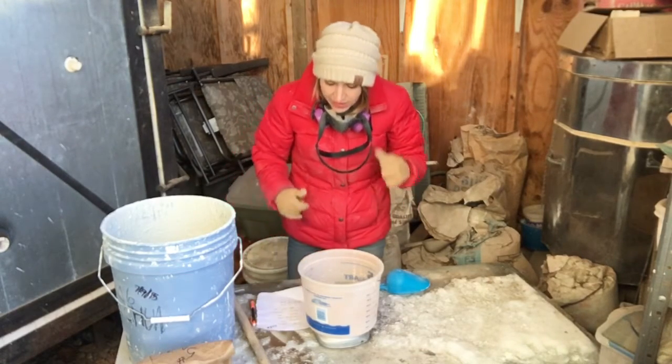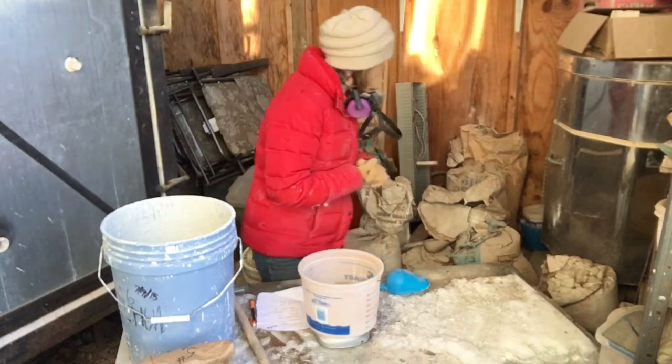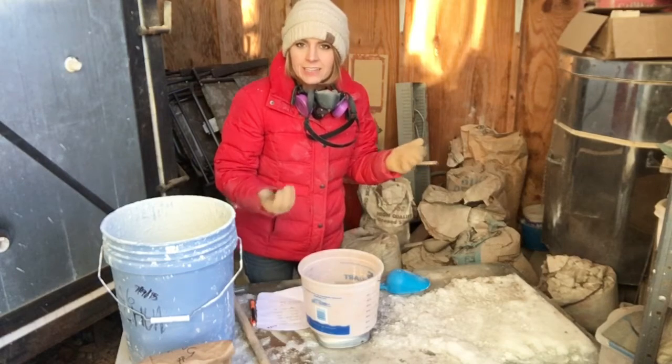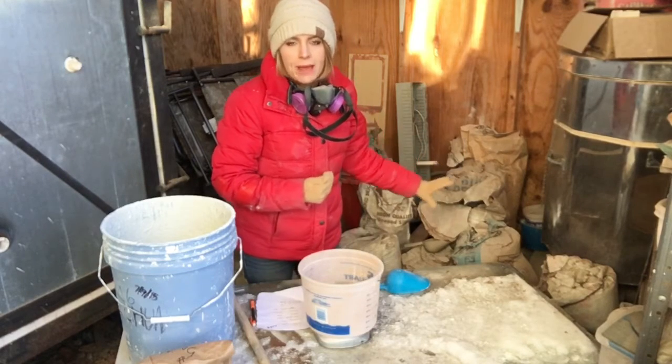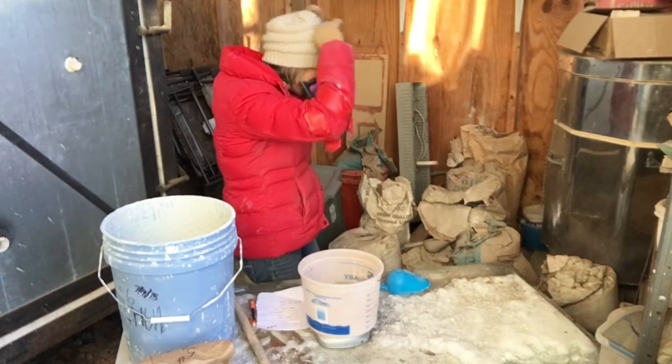Okay, 600 grams of OM4. OM4 is a ball clay. And if you make your own clay, and if you make glazes, you're going to want a 50-pound bag of that because you use it in everything. So let's get some OM4.